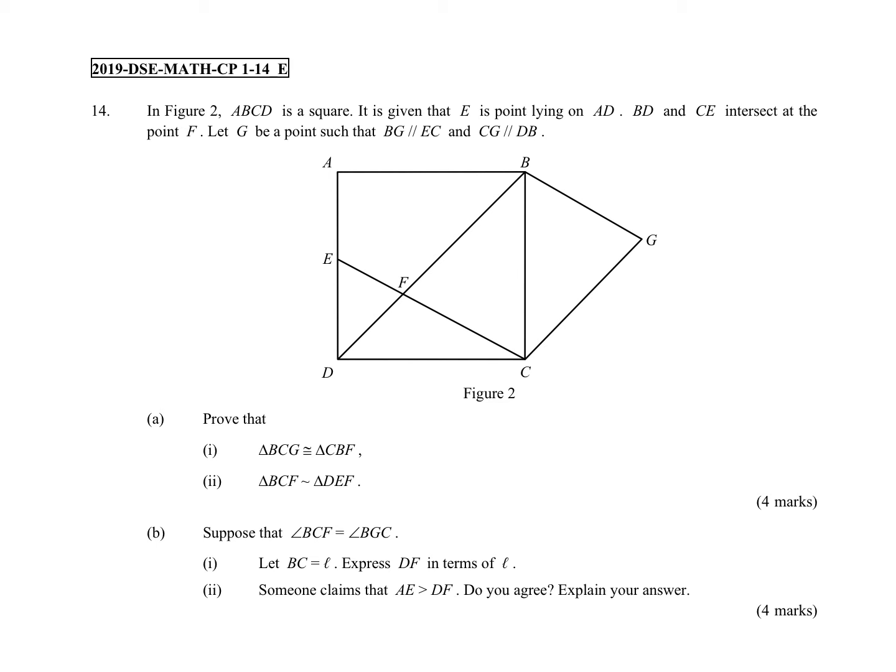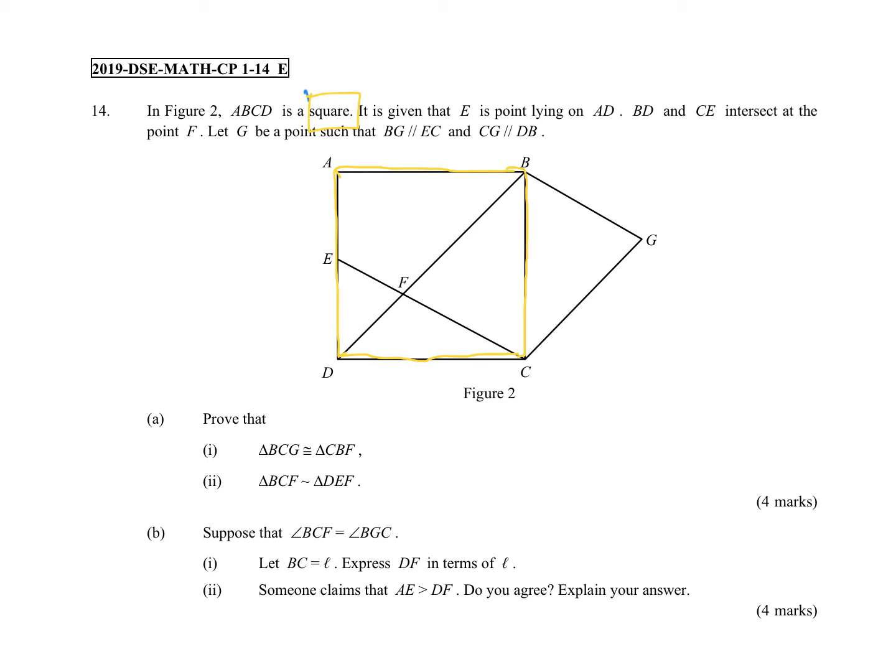So this video will be about a conventional question in paper 1 of DSE about quadrilaterals. The quadrilateral involved this time will be a square. So this is a square. A square is just a regular, that means an equiangular and equilateral, parallelogram. Here in particular, we will have lots of parallel lines as well.